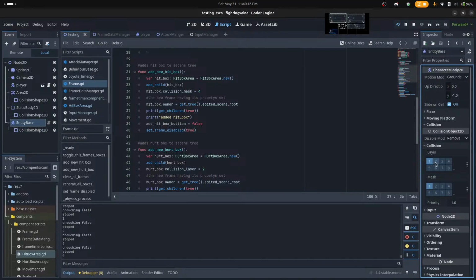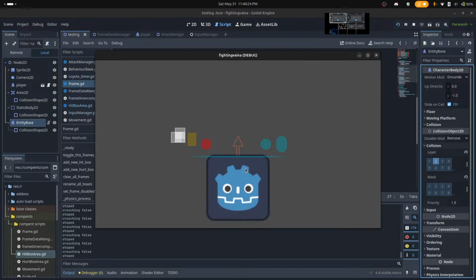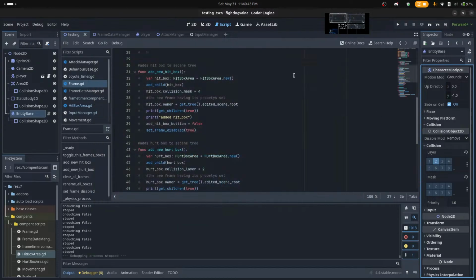Collision layer 2 is not set. It doesn't need to detect. Let's try it. And then kick. No, I just do it in frame by frame mode. Okay, that is not working.